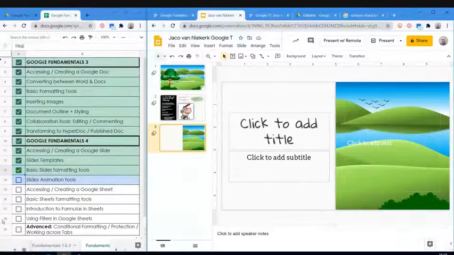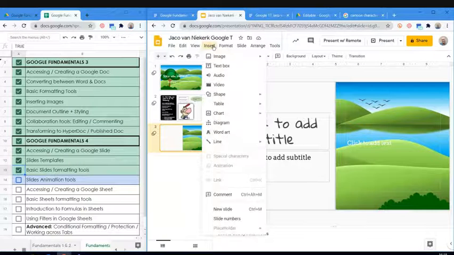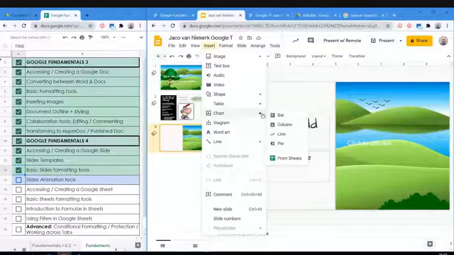So that basically covers what you need to know about the different parts of Google Slides. Now, there's obviously more little details in here. Some of the cooler things that you can do, inserting audio, inserting video, all sorts of things like that. I haven't really played around with the word art and the diagram and the charts. Obviously, if you're presenting certain things, but this is not really stuff that teachers will use, but charts are quite nice because you can link all of it to a Google Sheet, and the information is updated live from that Google Sheet. So it's a good way of connecting your different parts of Google.